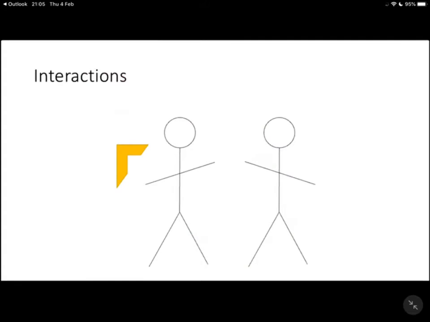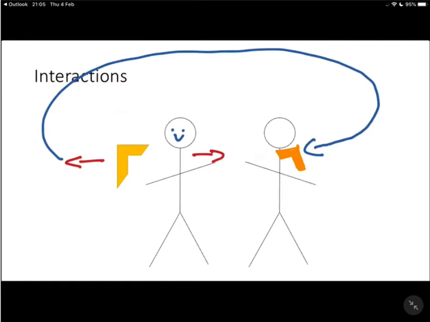To understand how the gauge bosons work as force-mediating particles, let's look at an analogy using two people and a boomerang. When the person on the left throws a boomerang, the boomerang experiences a force to the left, while the person experiences an equal and opposite force going towards the right. Now imagine the boomerang circles back and goes to the person on the right. When this person receives the boomerang, he experiences a force going towards the left, and the boomerang experiences an equal and opposite force going towards the right.